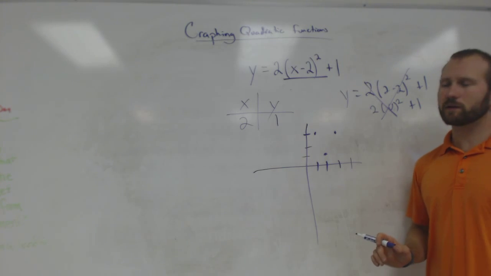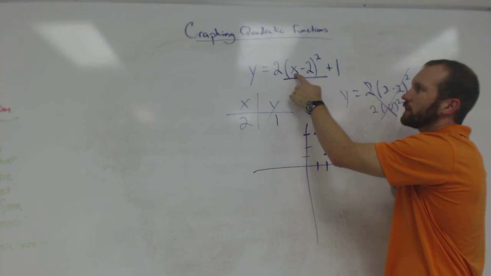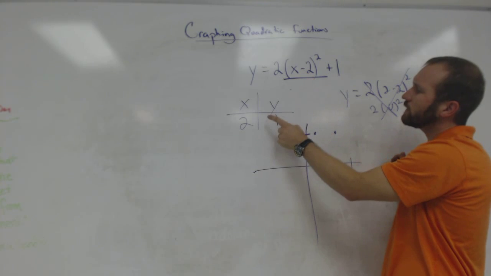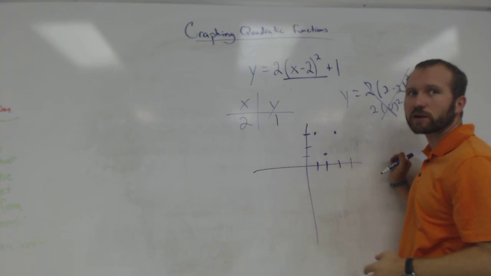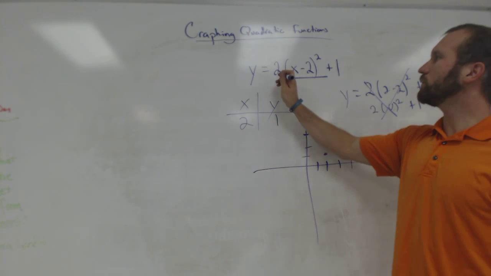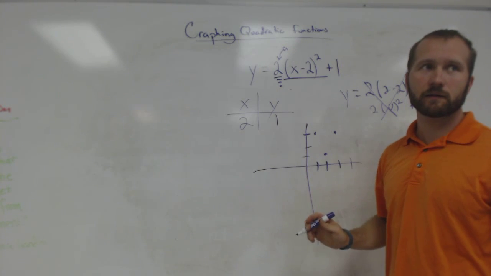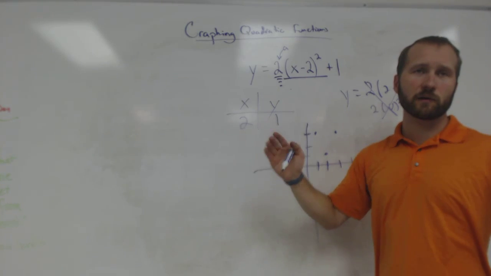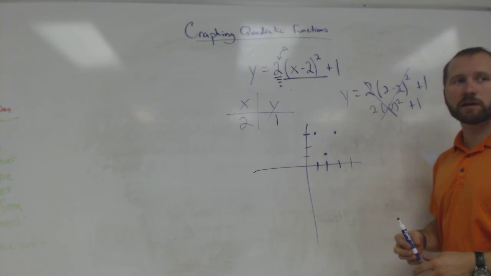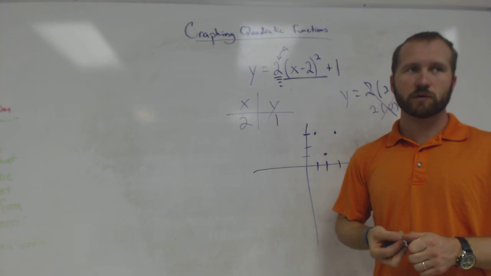Okay. So there's just a couple of problems like this. If you start with a t-chart, choose the number that makes sense for x, that makes this 0. When you finish that, when you get your y, you've just found your vertex. From there, use this number, a. That tells us how wide or narrow our parabola is. Or you can expand it like we did, use FOIL, and make it look like the ones that you're more familiar with. It's totally up to you. So you have 2 options for this.